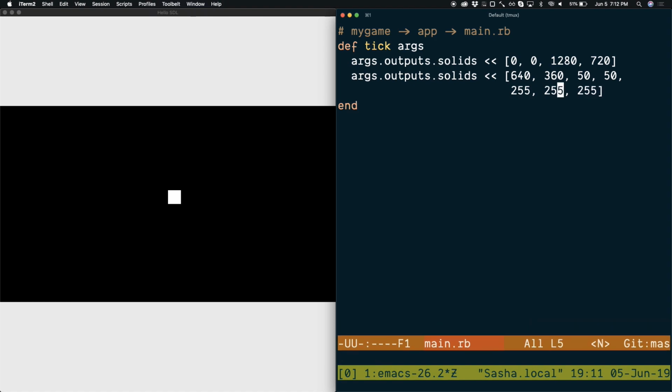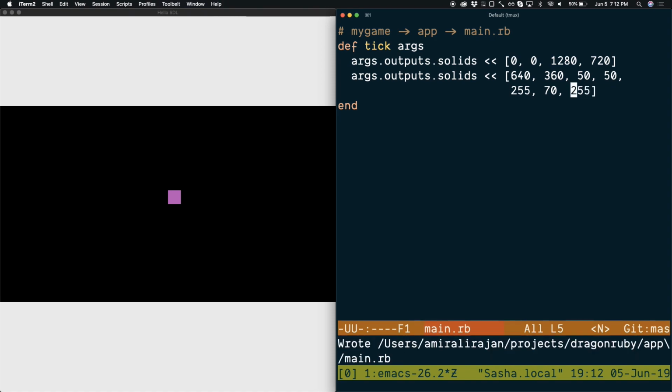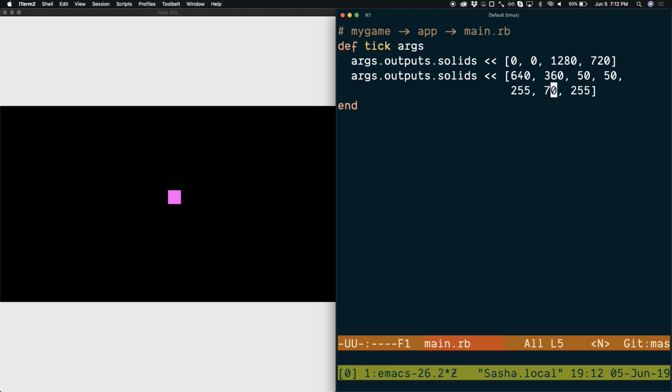You all want to see a cool party trick? Tell me like a pretty color that you like. Lavender. So that's like a light purple, right? We'll say 180, 180, and then maybe 70 will give us a lavenderish color. Is that pretty good? Sure. Fuchsia is this actually. Thank you very much. That's a bit more of a fuchsia color.